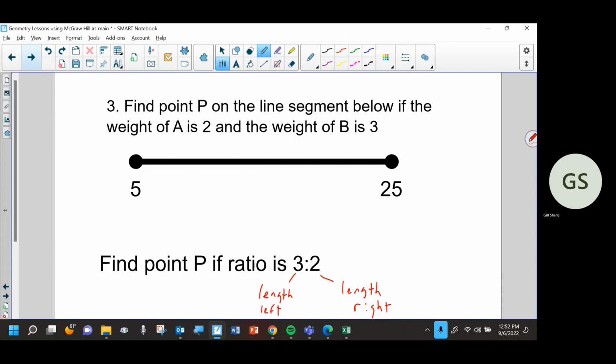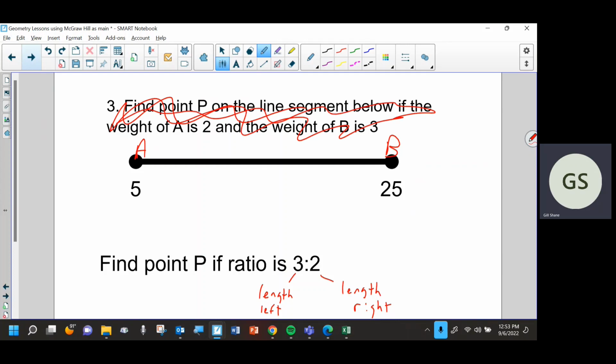Which, when it comes to weights, is the opposite, right? Because if this is weighted more, it would actually pull it this way, which would make the left side smaller. So which one is the heavier point then, A or B? That was the bell work problem. If the left side's going to be longer and the right side's going to be shorter, which point is heavier? Even though I didn't give you weights, I gave you lengths.